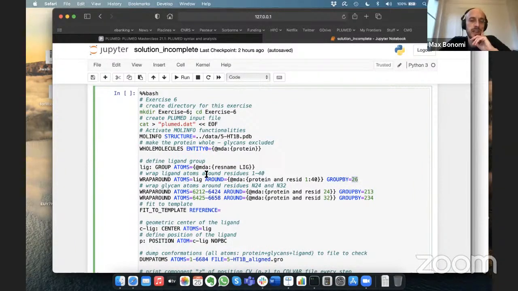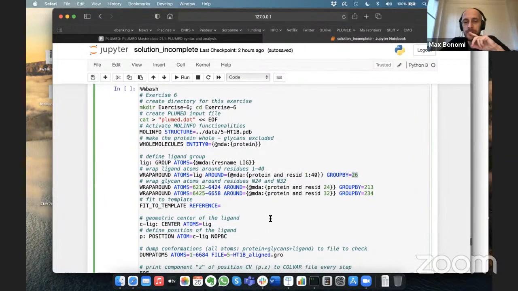This is certainly not the case, because what I wrap around is things that have not been reconstructed here as a whole. So here I just work on the protein, and here I do ligand and glycan separately. It might happen, maybe. I don't know, I never thought about this. If you try to fix PBC for the same set of atoms multiple times, what can happen? Okay, thanks.